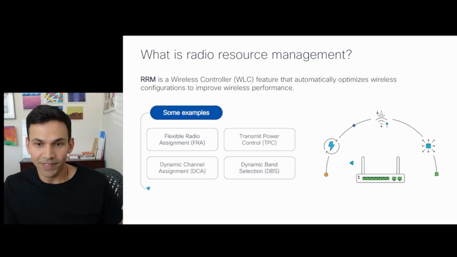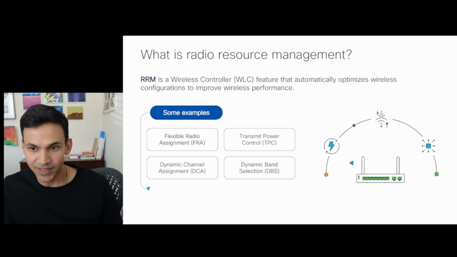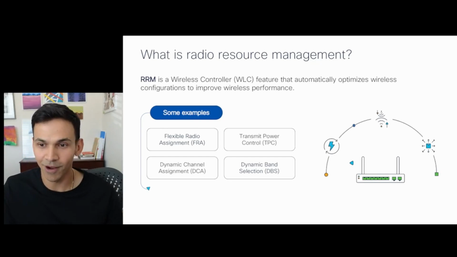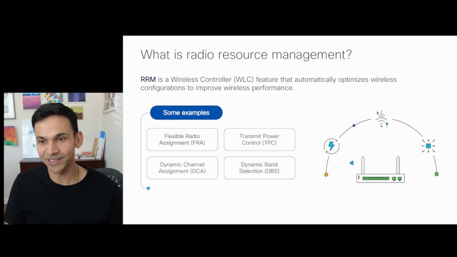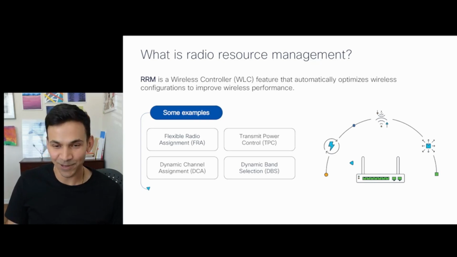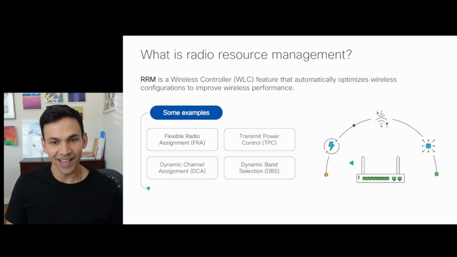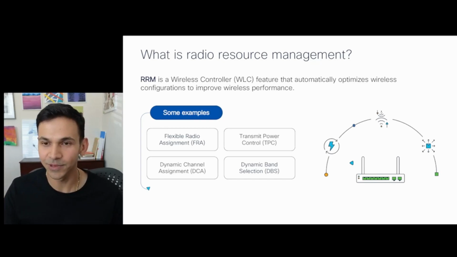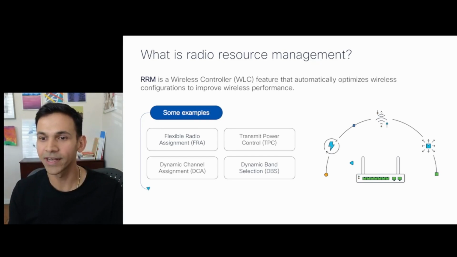So the first is that one, and then transmission power control. What is the minimum power and what is the maximum? Each environment should be different, 2.4 gigahertz versus 5 gigahertz. Then dynamic channel assignment. What should be done? And bandwidth selection. So stay tuned and let's start to understand how we can configure it.